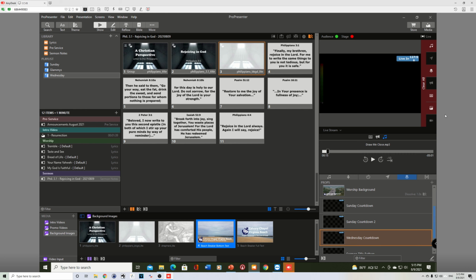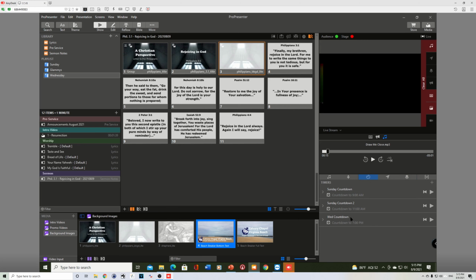But anyway, so to reset that counter, we have this icon right here, timers, and we have one right here called Wednesday Countdown, which, believe it or not, deals with the countdown for Wednesday. And to start that timer, I'm just going to hit right here where it says Start Timer, and we can see that. Obviously, again, one day, that's a long time from now. Okay. Actually, what this is doing is just counting us down to, how can I reset that? Reset timer. Okay. You can see it counts down to 7.